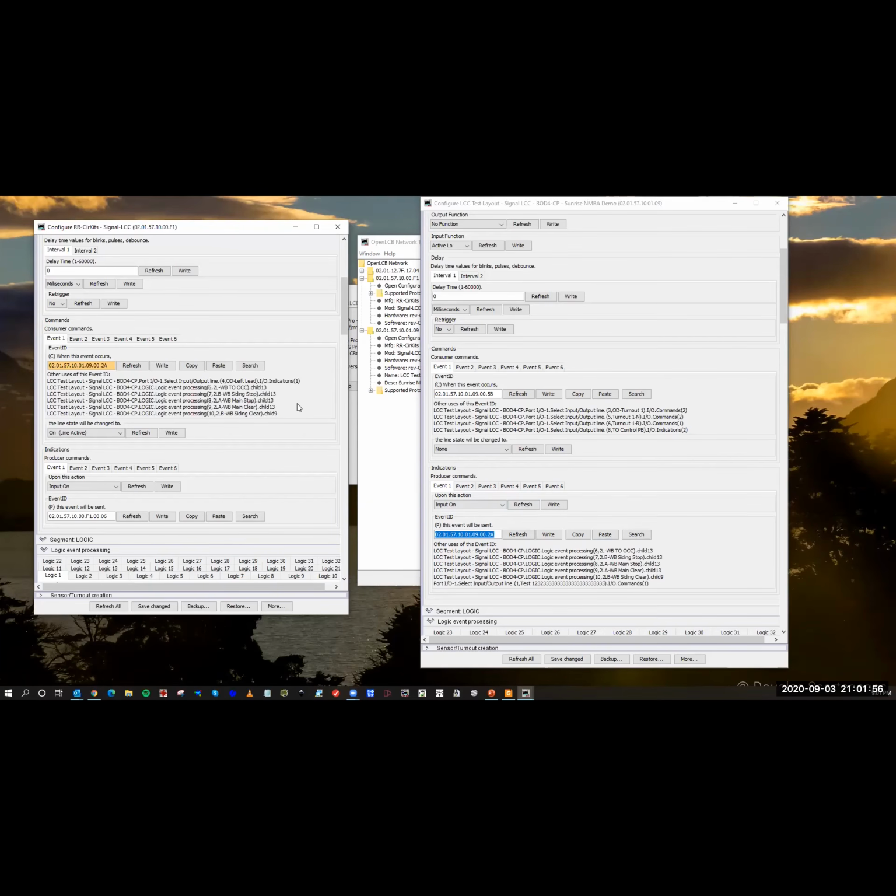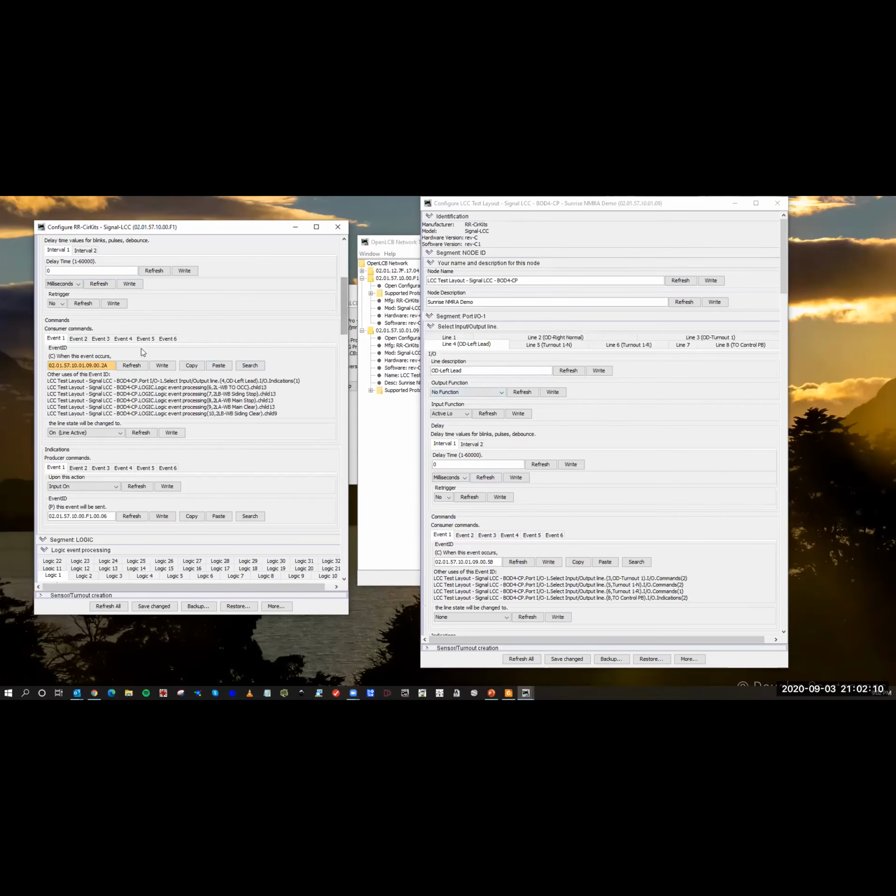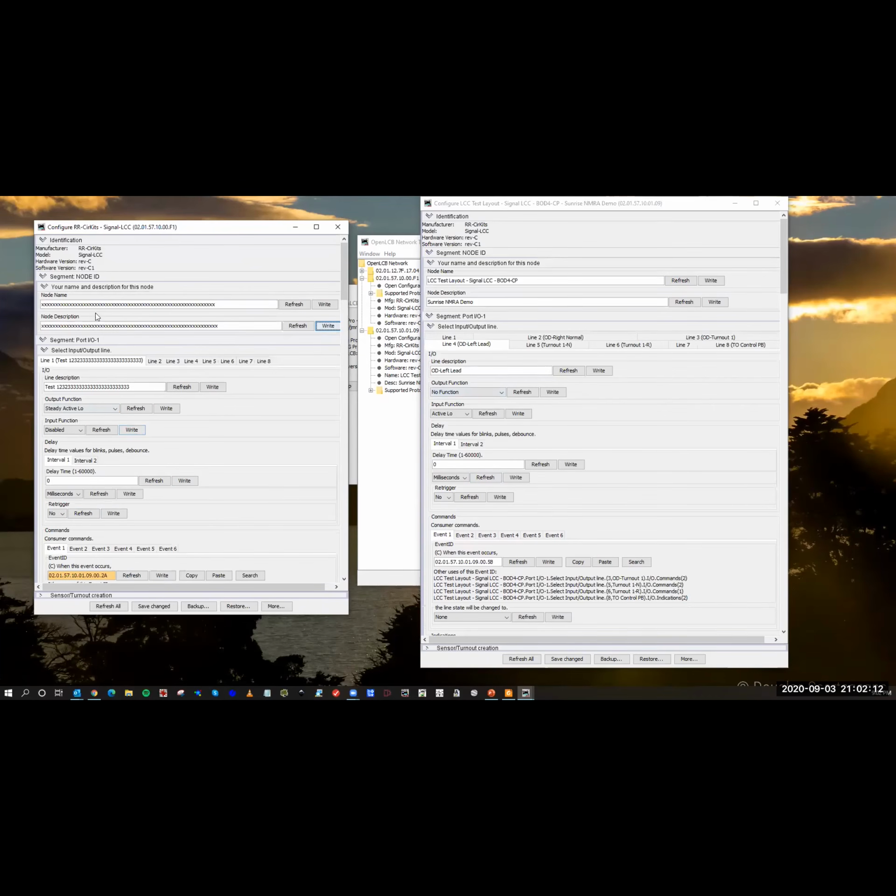Yeah, I got it. And the event ID basically comes from the hardware. Right. That's right. But keep in mind, I can change the event ID to whatever I want. I can even change the hardware node ID, whatever I want. This is where I'm saying you kind of have to think first how you want to structure, how you want to number and name things. Because it's so easy just to say, oh, I'll just copy and paste it over here. And then you start doing this on a number of different nodes. And it's like, wait a minute, who's producing this event really? You have to start thinking about what drives what.